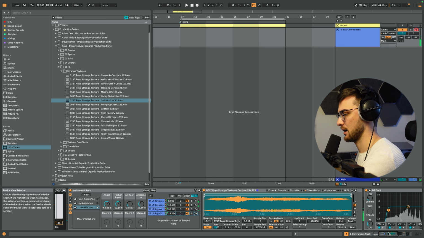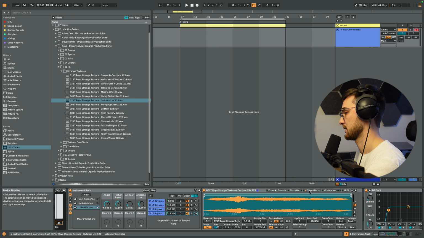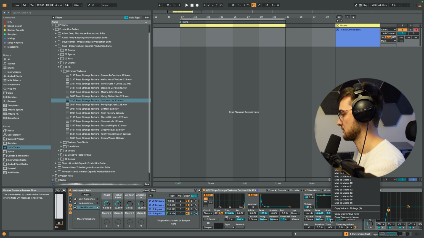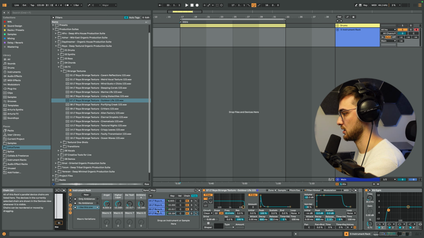And I'm kind of annoyed by the fact that when I let go of my keyboard, it stops playing instantly, and I don't want that. In order to fix that, you go into Filter Global, and this right here is your amp section, amplitude. You can just crank up the release to like 2 seconds, right click, and then copy value to siblings. That means it copied it over to all these little samples that we have here. Now see if you let go, it still fades out.